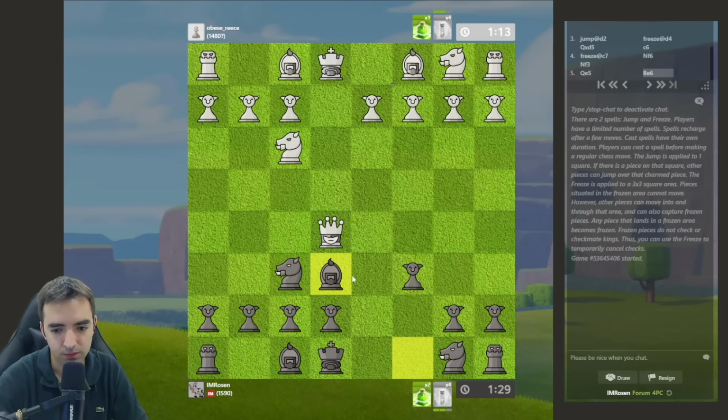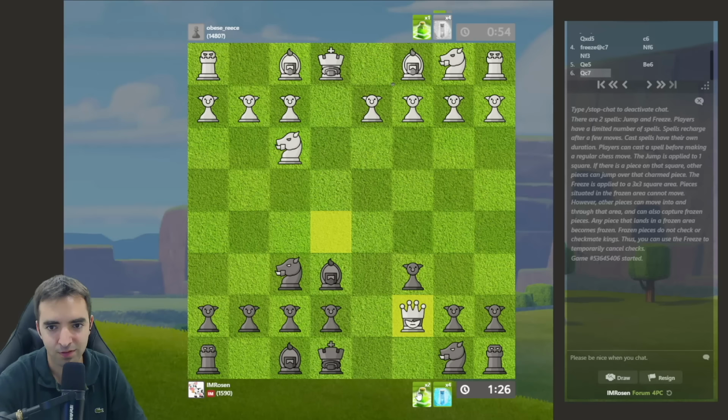So after his next move, my jump will replenish, or my freeze will replenish. This situation actually relates to one of the comments from earlier. How much value do we put on the spells? Because I basically have one extra jump, but white has a queen for it.